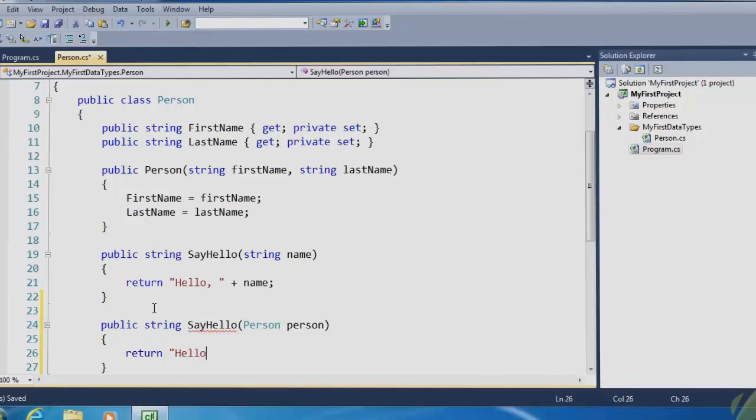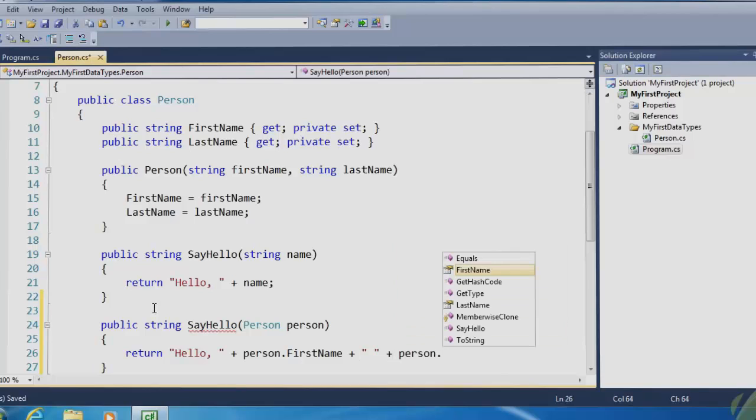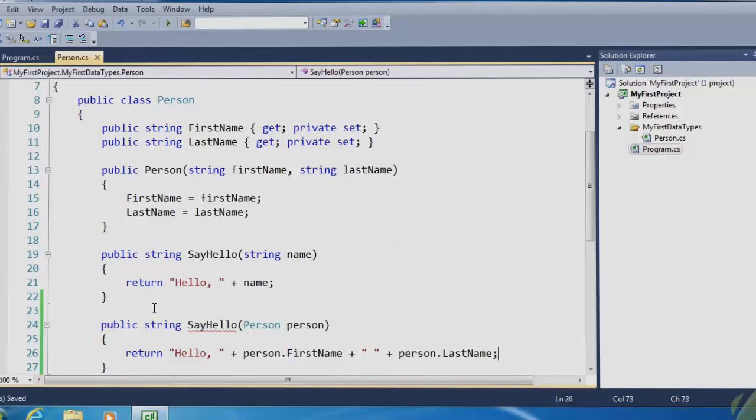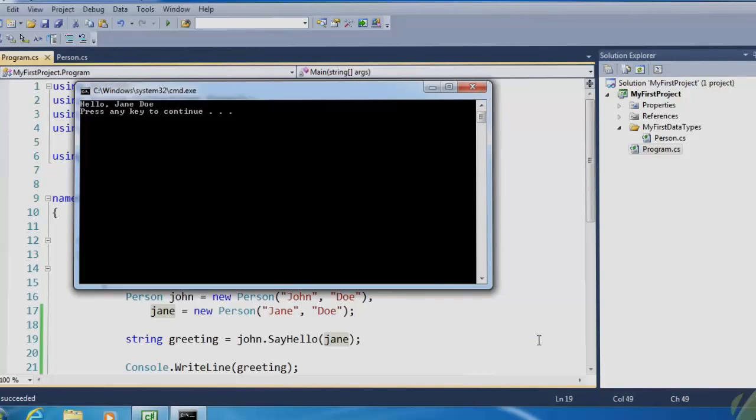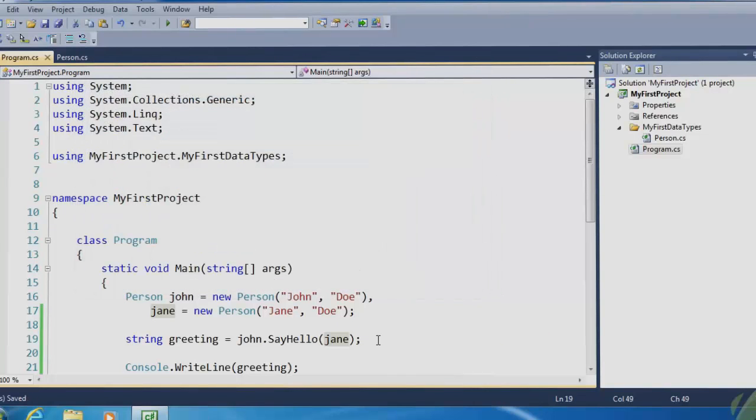And then, of course, the code itself is going to be a little different. We are still going to concatenate hello, but then we are going to use the person's first name and last name properties. So we can go back to program.cs and we can get rid of this code and just replace it with Jane. And then when we run this, we will see, hello, Jane Doe. IntelliSense is also aware of overloads.